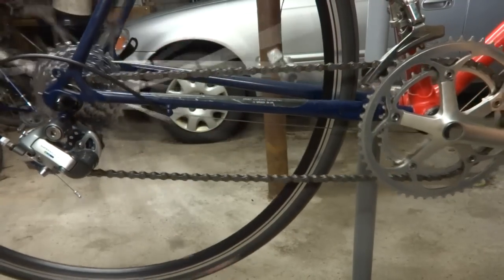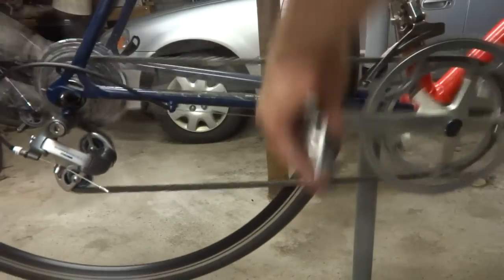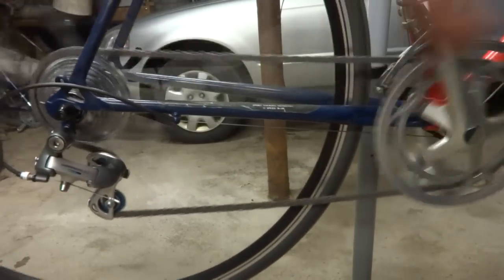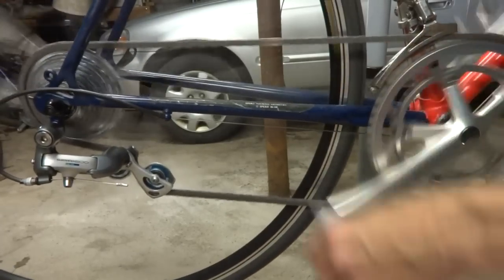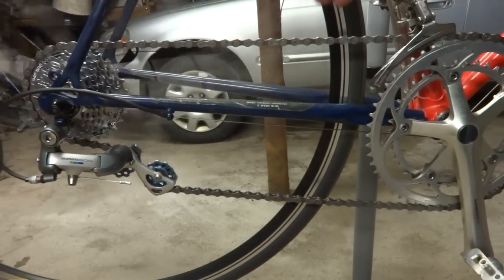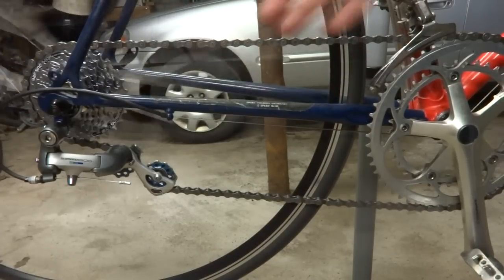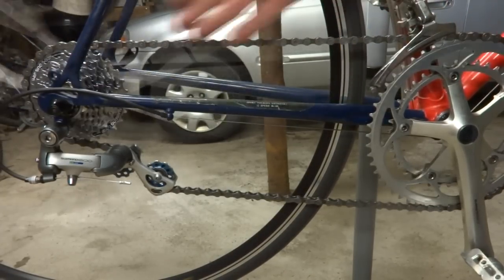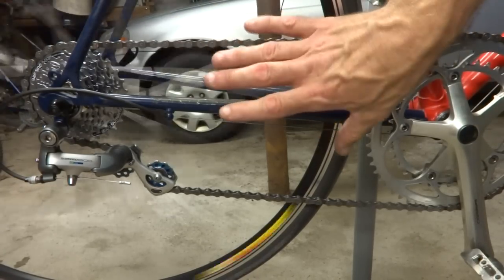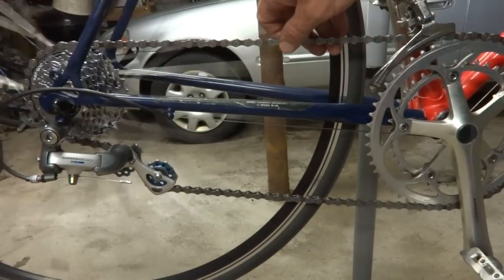It's not rubbing down there, and as I pedal around here I can shift up to the big cog and then up to the big ring, and I still have the room there. Keep in mind these are both extreme chain lines that you probably wouldn't use in normal riding — you generally don't want to go from the big ring to the big cog or the small to the small, because of the angle of the chain. But the chain is capable of doing this without overloading the derailleur. Anyway, that is how to size a chain.